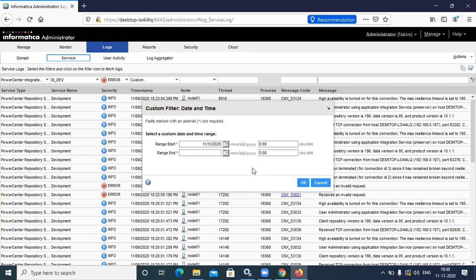Okay, the time we can specify here. 18 to 1830. So this is how we can specify our custom logs.